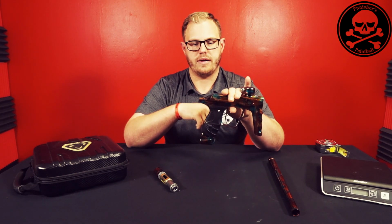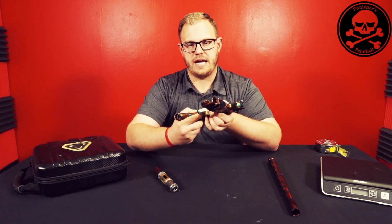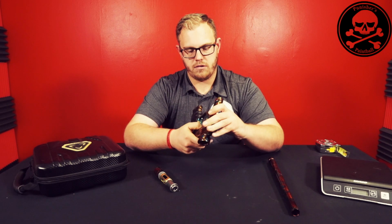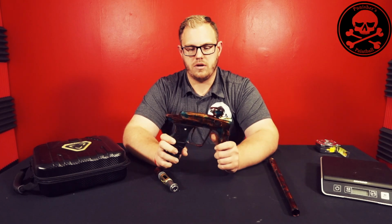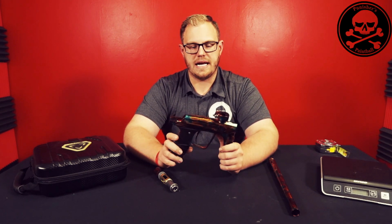As you see how simple that was. This locks into place there, and the front latch gets popped back into place as well. Here we go. There you go. And that's it, guys. That's all you have to do to access your trigger frame and your body and clean it out and everything else like that.